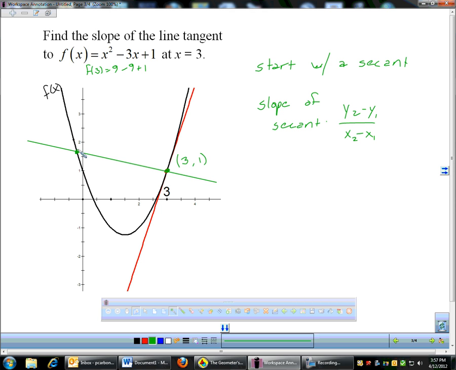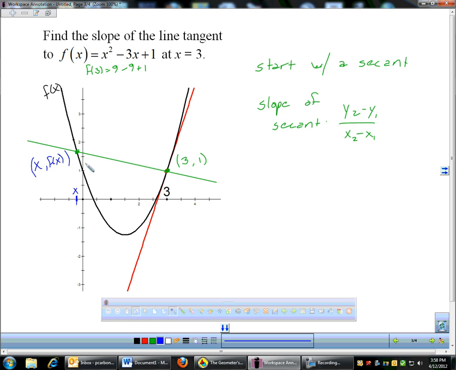This point over here, I don't know what it is. I can see that it's some negative x, and the y is somewhere up here close to 2. But I'm going to keep this very generic. I don't know what this ordered pair is. So I'm just going to say that the x coordinate is x. And I don't know what the y coordinate is, so I'm going to call it y. Except instead of y, sometimes we use f of x. I'm going to call it x and f of x, which is the same thing as saying x, y. But that is some unknown ordered pair.